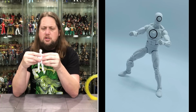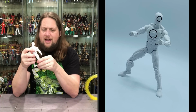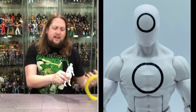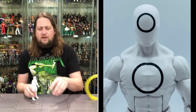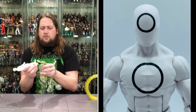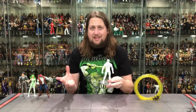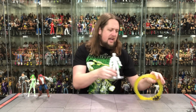So really a traditional old school X-Men figure here is what we have, or Marvel Legends figure for that matter. Pretty plain Jane, obviously. Of course, you get the extra hands, but you get the big effect piece to kind of draw it in a little bit more, but definitely not setting the world on fire. Not going to be at the top of the list for me on this one, but an interesting character and a great way to get a character like this into the lineup somehow and put it in a box set, I think does work. Of course, it does fit on a ringside collectible stand.